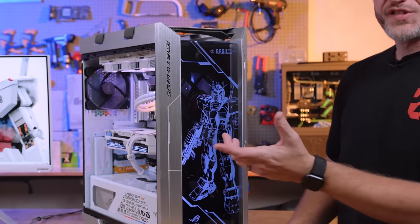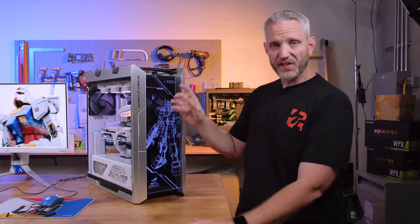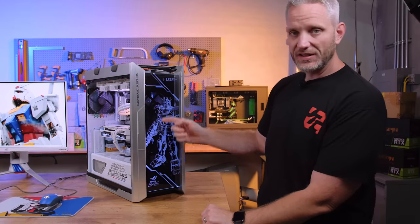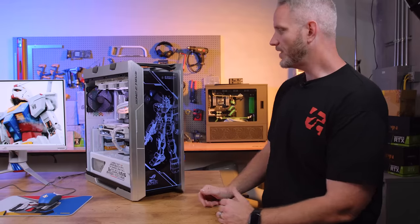When you first turn it on, it's got the RGB puke kind of thing going on. We obviously set this to white right now because we wanted to accent the color on the pieces, like the graphics card and the motherboard and the cooler and all that sort of stuff. This is why I did not put RGB fans behind it, because then it would take away from this overall effect right there.